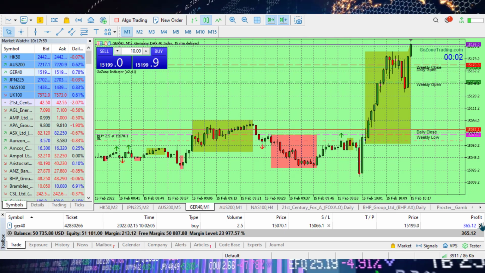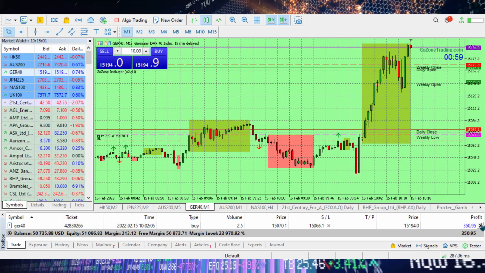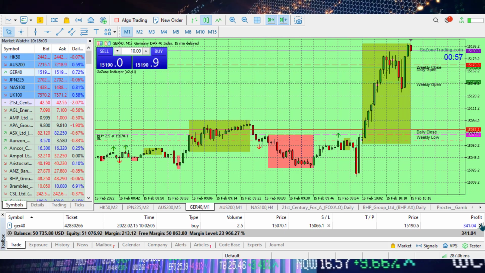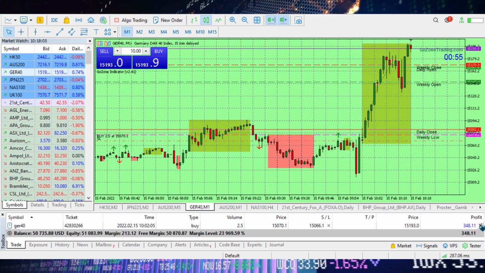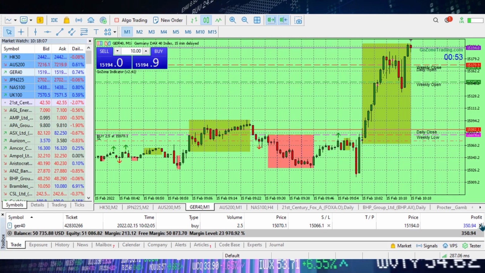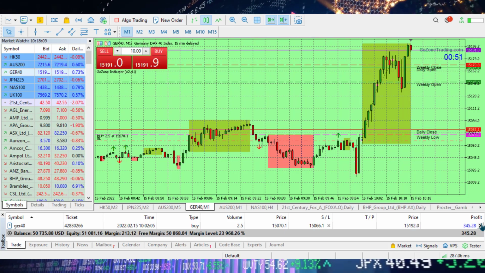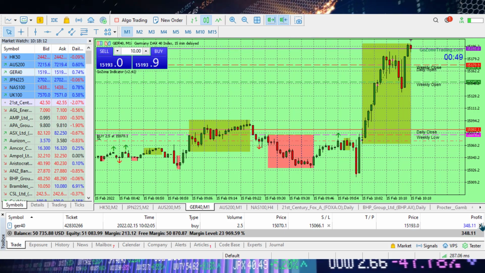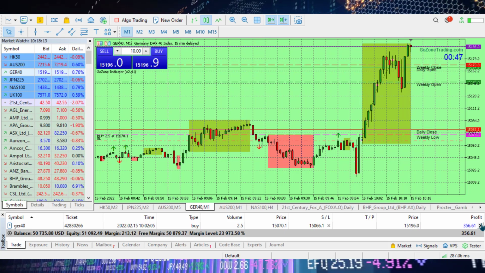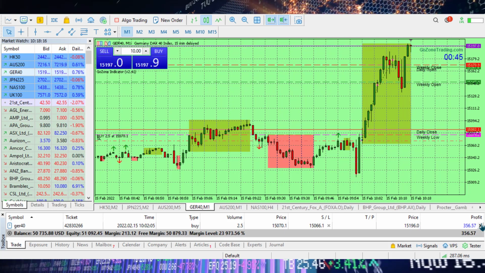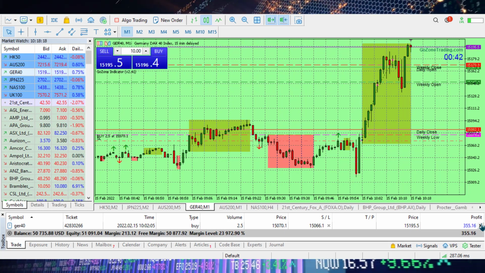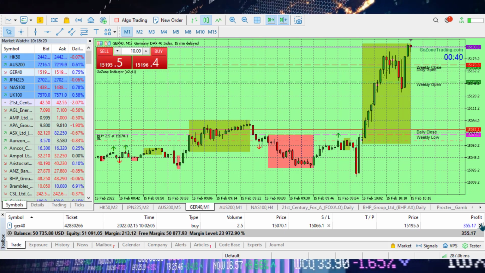Looking at this chart as it stands, you may say, why did you exit so early? Shouldn't you have exited at the 2 red candles? And you would be correct in saying that. This could have been managed a little bit better. However, you're never going to get every dollar that's on offer. That just doesn't happen. Hindsight's always 20/20.